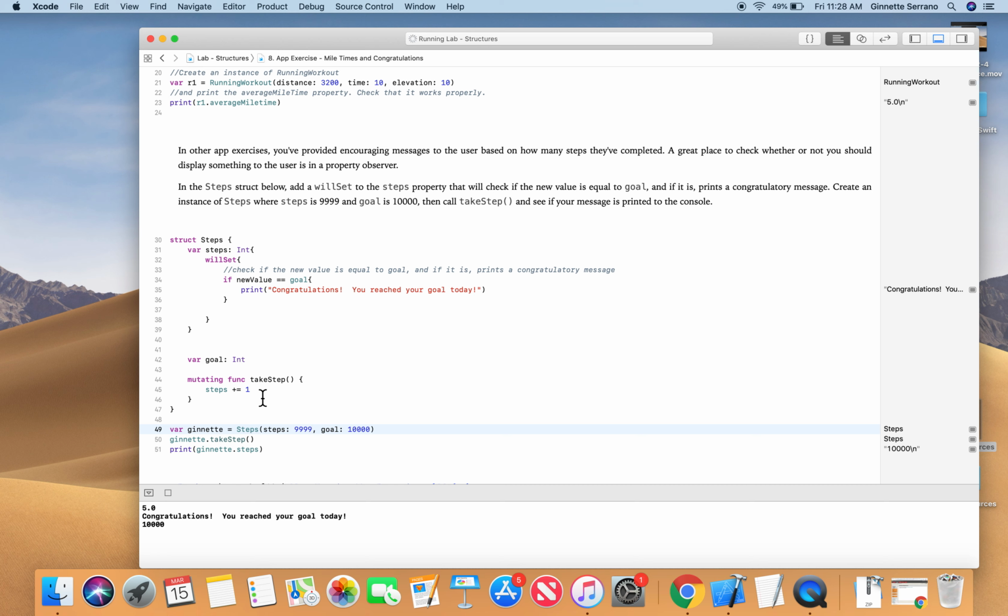Okay. So every time you have a structure, create an instance. You can initialize it this way or initialize each value separately.